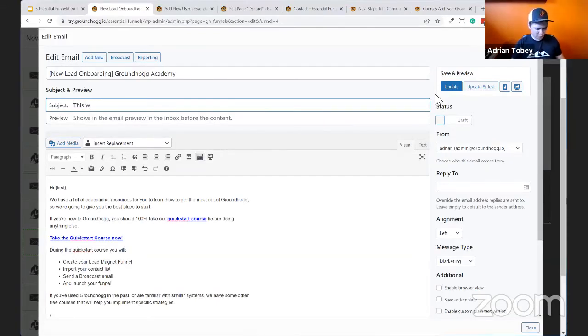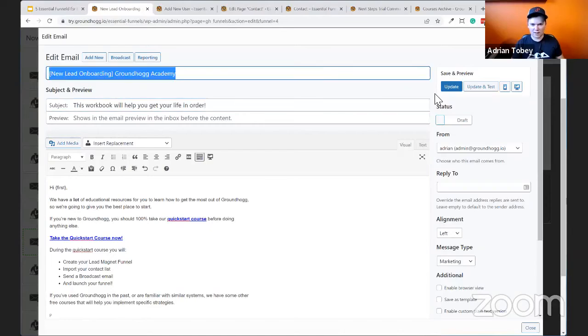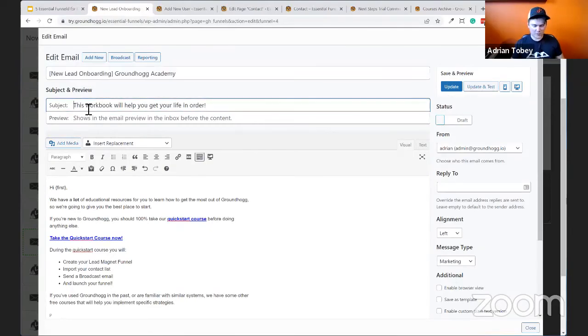This workbook, great resource, will help you get your life in order! Exclamation mark. And do we have a workbook emoji? Book. Yeah, there we go. Or maybe notebook. Orange notebook. That's very Groundhogg. There we go. Maybe we put a pencil in there too.